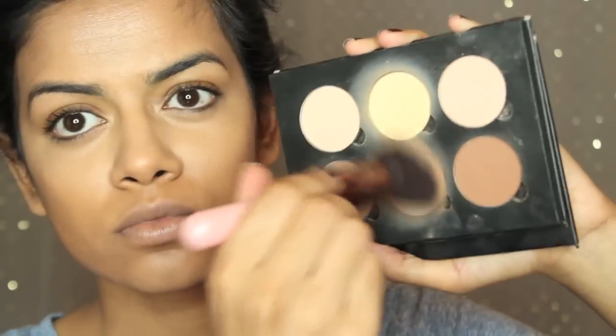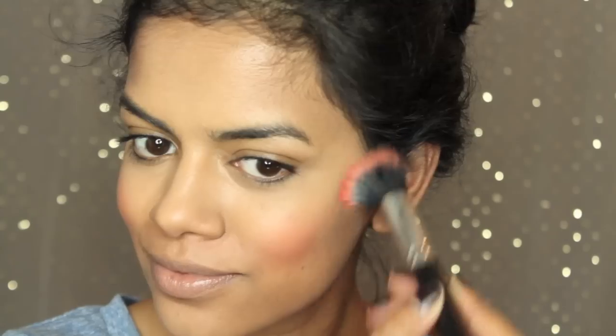I'm gonna take my contour kit, set just my under eyes with banana powder, and then take the lightest contour color to contour my face very lightly. I want this to be a glam look but still keep it simple without too many products because it is summer and you don't want it all to melt off. Next I'm taking NYX cinnamon blush and applying that to the apples of my cheeks — I applied a little too much but you can just use a beauty sponge to diffuse and blend it.